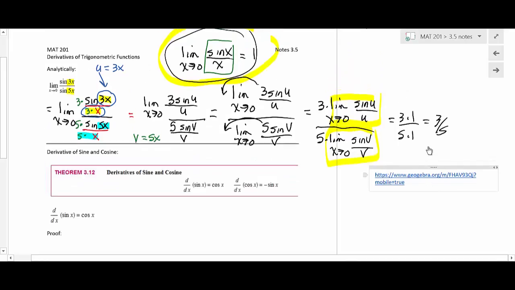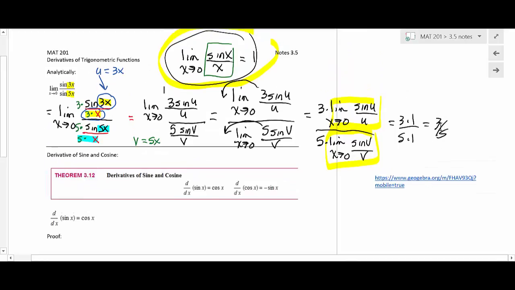Okay. Can we skip steps in this problem? Yeah, you can. The thing about it is I want you to clearly see, you got to show that 3/3 and that 5/5. You have to do that. Then you need to write down your substitutions. Now you could skip this step because you know that you can break the limit into a quotient, and you know you can bring things out. I'm okay if you show this and go all the way to there. Okay, and then that's fine.